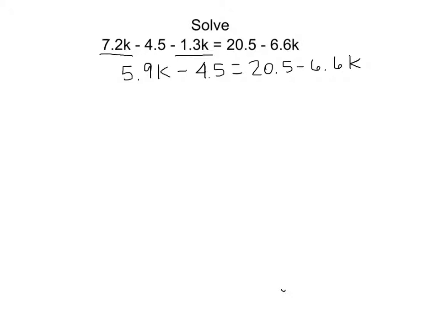Now to get k all by itself on one side, we want all the terms that have k in them on the left side and all the numbers on the right side. I'm going to move this 6.6k over - it's subtracted on the right-hand side, so I'll add it to both sides.